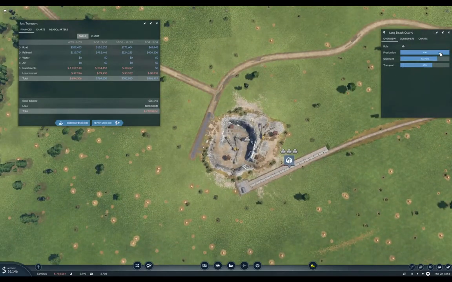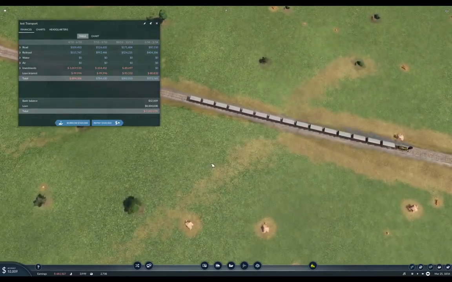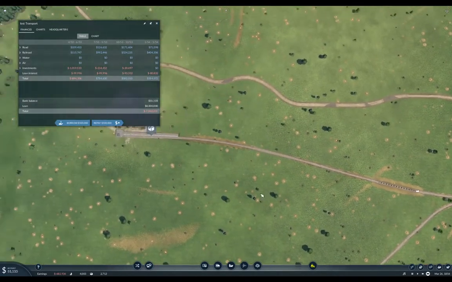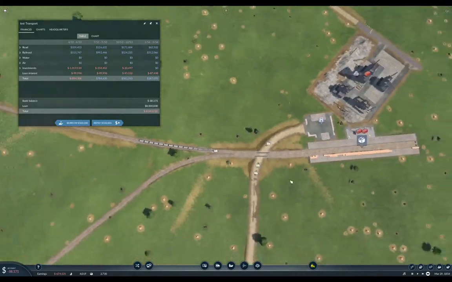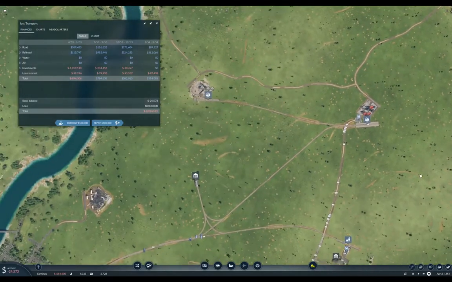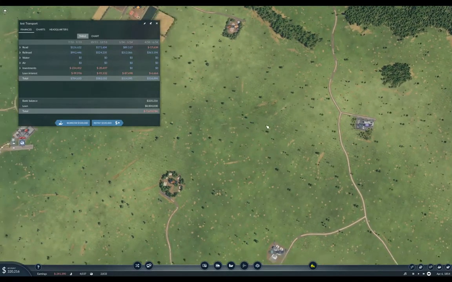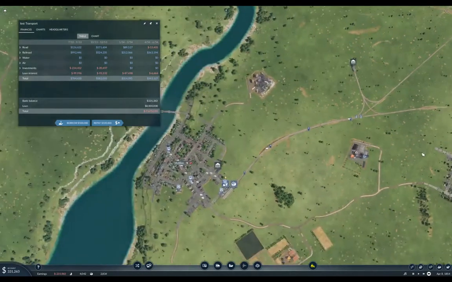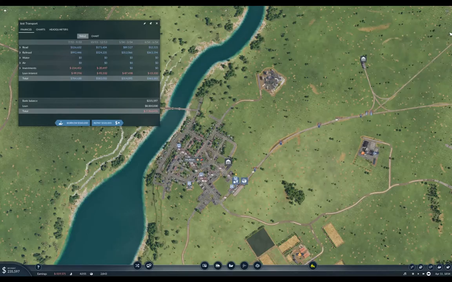Now over here, we're not quite shipping everything that we can, so I think I'll need one more train on that line. And then it'll be a matter of balancing the wagons. So next time around, probably balancing this a bit more and getting a tools operation up and running, and delivering to Long Beach. Meanwhile, how's this doing? Well, we're up to 344 population there, so that's good.